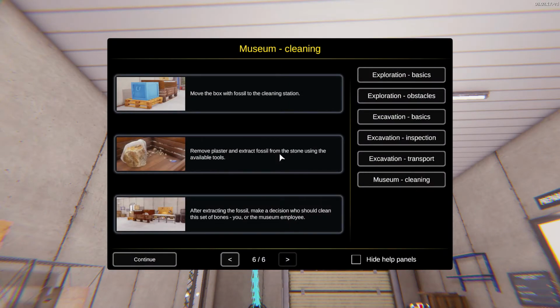Museum, cleaning. Move the box with the fossils to the cleaning station. Remove plaster and extract the fossils from the stone with the available tools. After extracting the fossil, make a decision who should clean the set of bones, you or the museum employee.